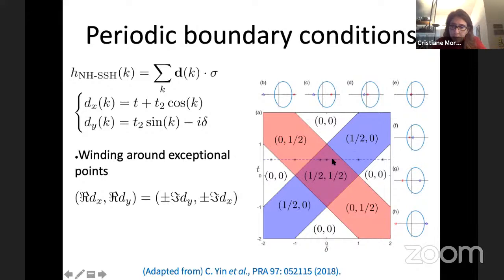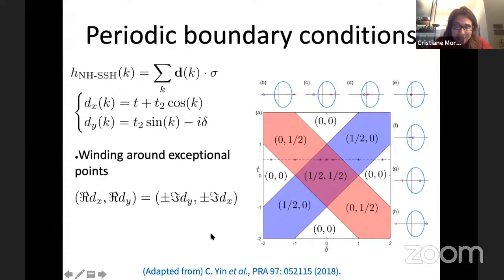I am at this point. I still am in the phase 1/2, 1/2. And then I go into the phase 1/2, 0, where now I am encircling the blue singularity but not the red, and 0, 0 when I'm not encircling any of them. Okay, so I have all this sequence of phases, and that phase here was the Hermitian topological phase, and this was the Hermitian 0. And now in addition, I have those ones that are non-Hermitian.